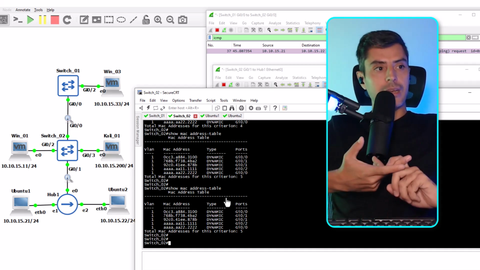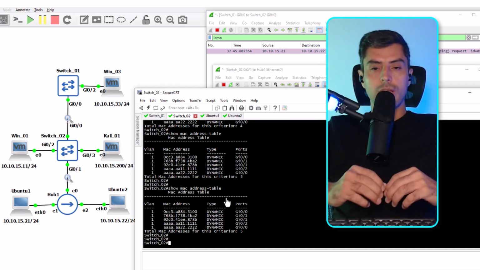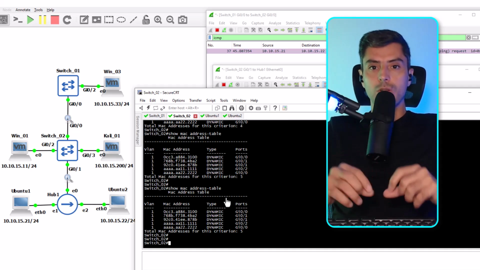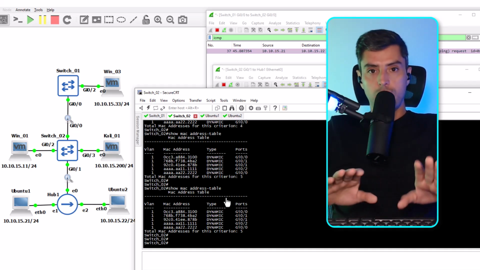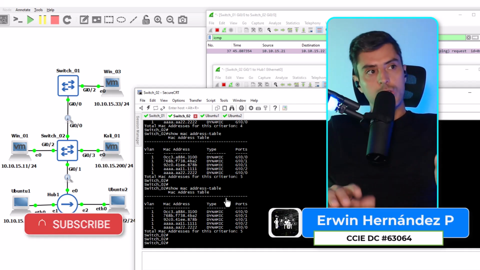And then the filtering process: when a switch receives a frame through a port and the destination of that frame is out of the same port, it will drop the packet. So those are the basic rules for how switches work.